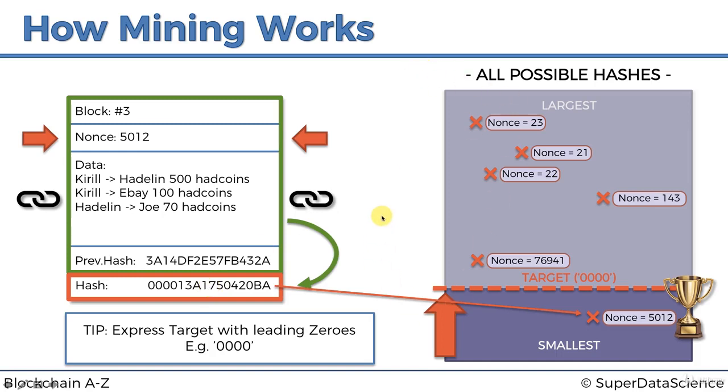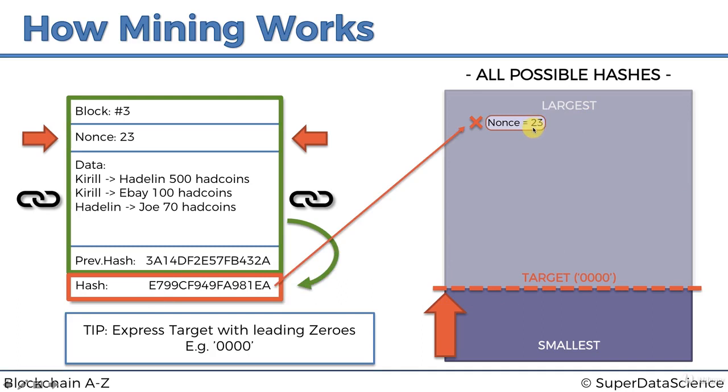So there's a couple of important things to point out here. We already discussed the transactions, and we'll talk more about that in module 2. The important thing about hashes is the avalanche effect. Remember we discussed the avalanche effect, that by changing the nonce a tiny little bit, the hash changes completely. And why that's important for mining is to keep people from cheating the system. So here you can see that the hash for 23 was up here, then the hash for 22 is down here.